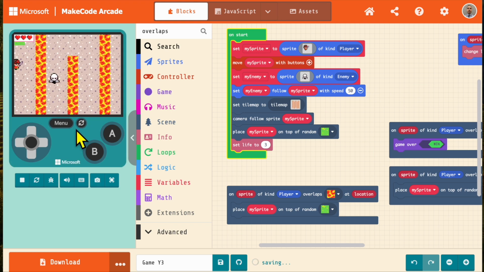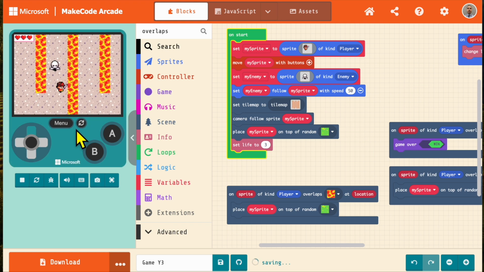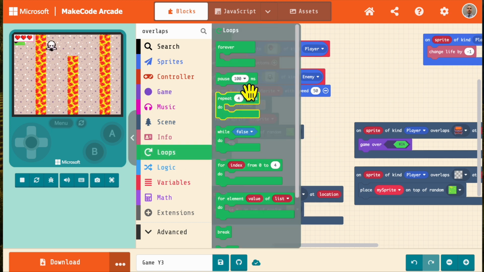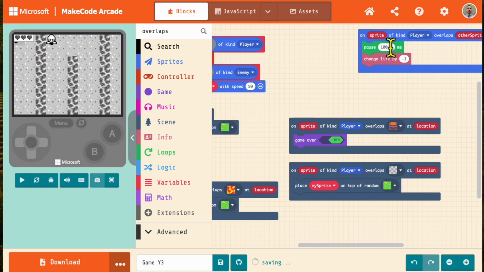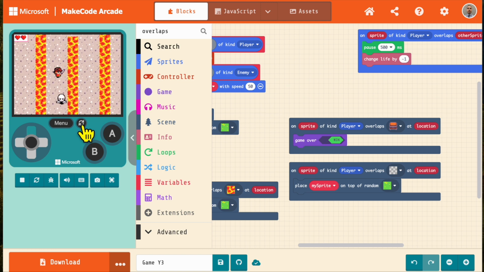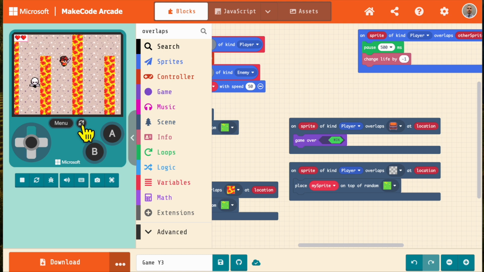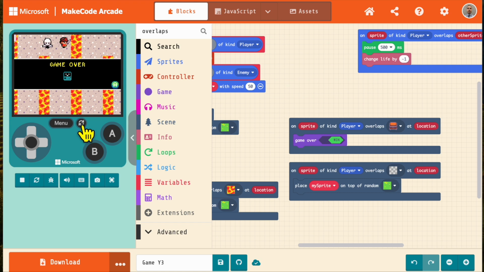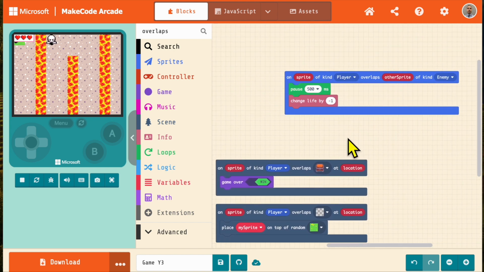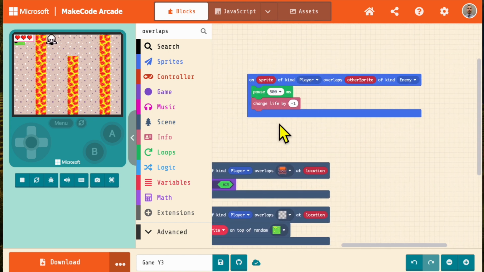So now when I play the game, you see I've got 3 little hearts. Now you notice there that as soon as I touched it, I lost a life, but because I was still touching it, I actually lost all 3 of my lives there. So I might need to put a pause in here, maybe change that to, let's check, half a second. Let's test that out and see if that works. Okay, so I lost a life, but I carried on going, okay? Let me show you that again. So I lose a life, but it actually touched me twice there. So that's a way that you can add an enemy in, and here showing how you could lose a life.